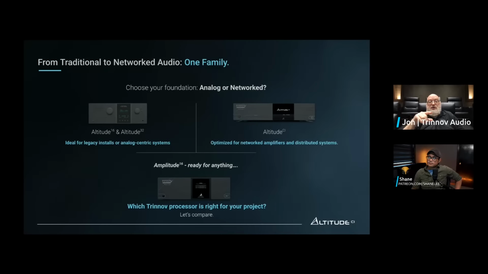With the Altitude 32, it maxes out by itself at a mere 36 channels. And with the 48 extension that Shane mentioned earlier, you can go to a total of 48 discretely rendered channels and a total of 64 output channels. The reason those two numbers are different is that you might have very sophisticated bass management where you have a lot of subwoofers.